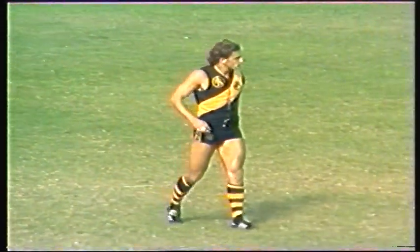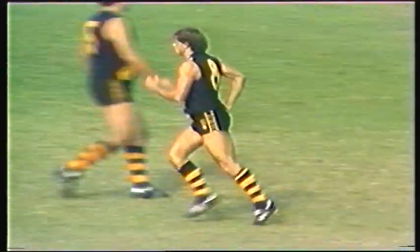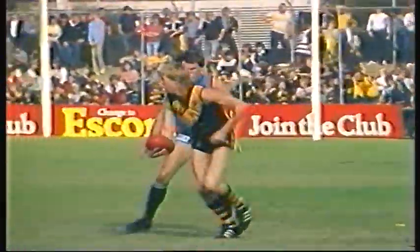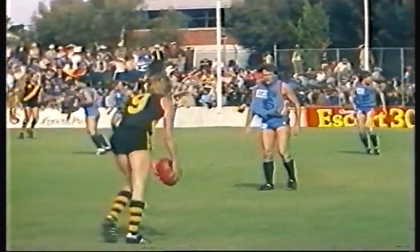Tony McGinnis, 1 point. That takes Glenelg to 5-goals-8, and Sturt are on 4-4. Glenelg have kicked 3-goals-3 this quarter against the breeze. Downs kicks off now for Sturt. Didn't look that well, and he's put it straight in the arms of Simons. Why he's kicking off this side of the ground, I wouldn't have a clue. And old Hollis looks like he needs a needle and cotton at half-time to sew that jumper back up.